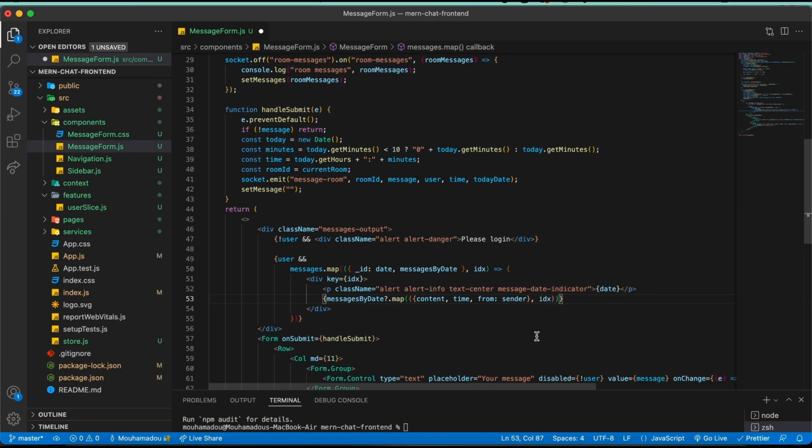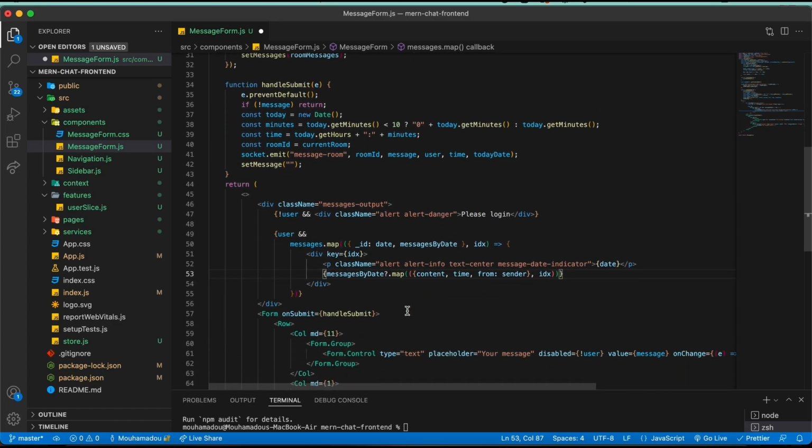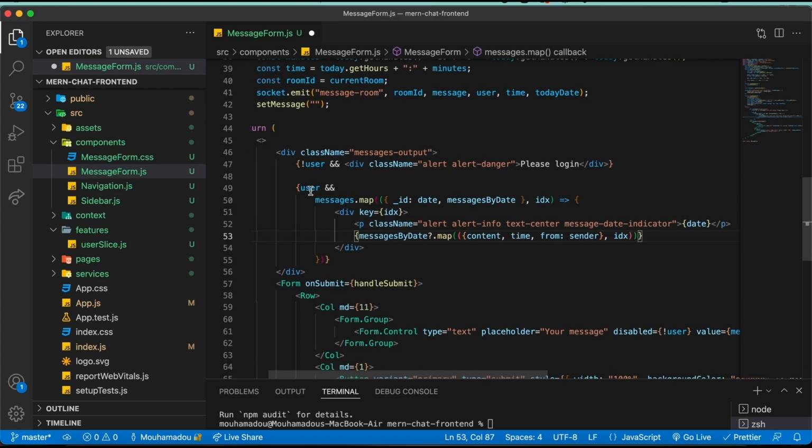Okay, so make sure that you have it like this. Let me just zoom in so that you can see. So we have the messages array, which is an array. For each object we extract the date, and for each date we'll loop through the messages. That's why we have it like this.